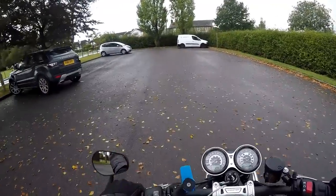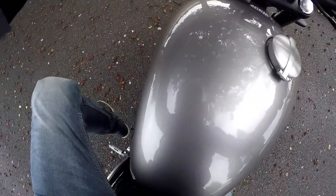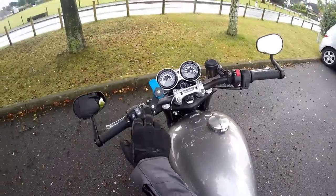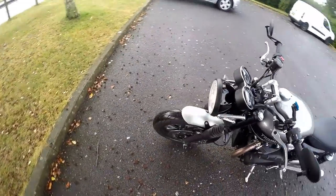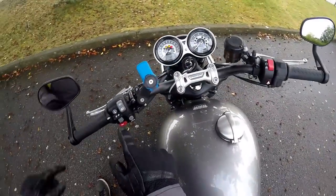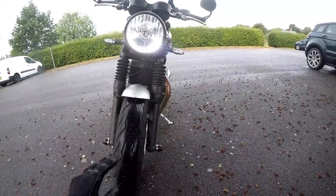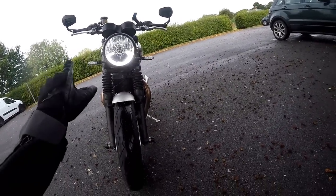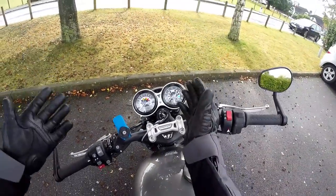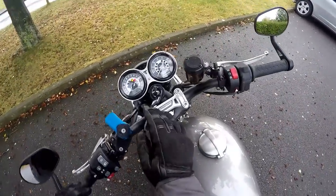Before showing you the lights at night, let me show you what they look like during the day. The Speed Twin has a little quirk: when the lights are switched to normal mode, you get a dipped headlight. But if you want the daytime running lights — that fancy bit at the bottom — you have to hit a separate button, which brings up a green light on the dash. My view is that the daytime running light should come on by default, and then you'd switch to dipped headlights for night riding — not the other way around. To me this is the wrong way around — a small but annoying point.